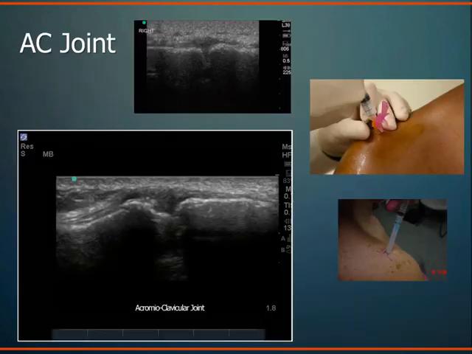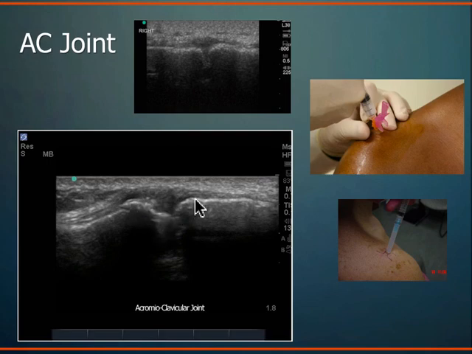So the AC joint is an interesting one when it comes to ultrasound because it seems like a very superficial joint, a very easy thing to inject, but it's also very, very small. And sometimes body habitus doesn't allow you to locate it quite well. If you remember, one of the studies in the literature review I showed looked at AC joint injections, and the failure rate was pretty high. You're trying to get this little 25 gauge needle into this really tiny joint, usually in the setting of joint arthritis or calcific changes. That's what you see here.